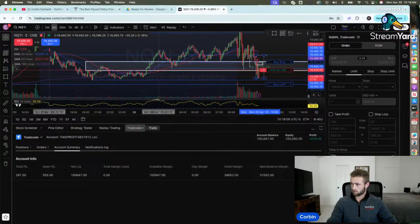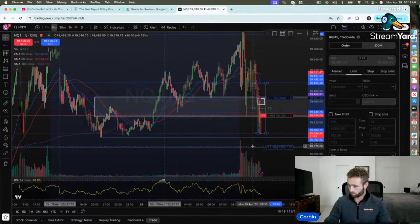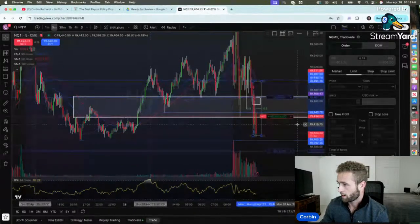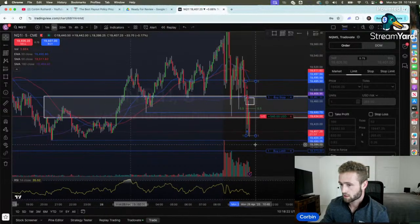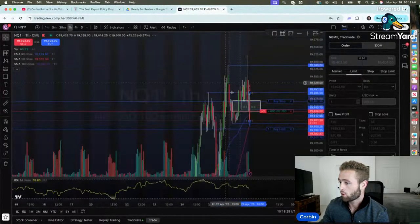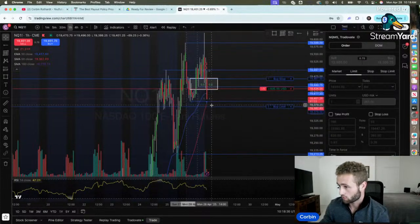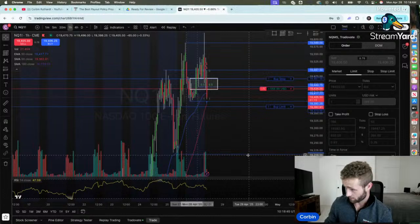This seems like it's got plenty of momentum to continue to go down further. I do kind of wish I was trading the mini so I could lock in some of my profits now, but we are going, and on the 1 hour chart, we are extremely overbought, so we are due to come back down. So I believe we are going to rip through this level here, and I want to see us come really even all the way back down to this level.